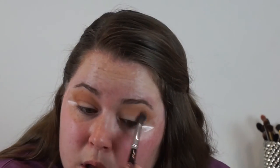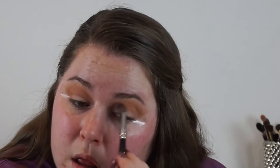And then I'm going in with a second brownish color, a little darker, but not too dark. I'm putting that right below and blending it up into that transition color we placed with the same Morphe E27. I'm doing the same thing on the other eye. Once again, windshield wipers and little circles.